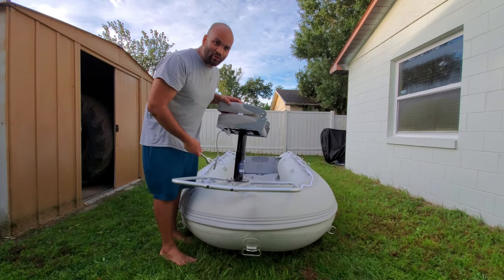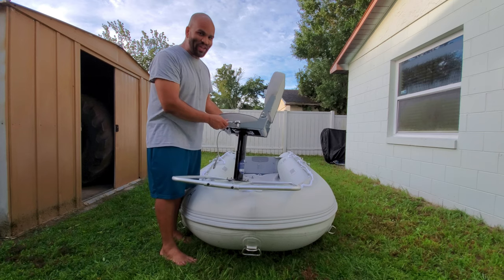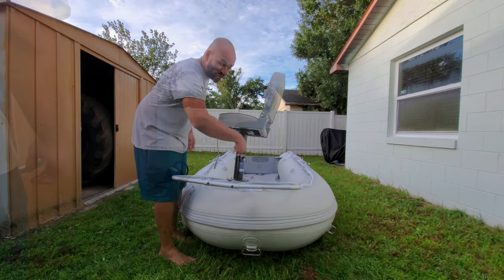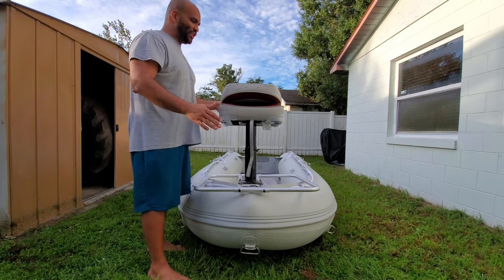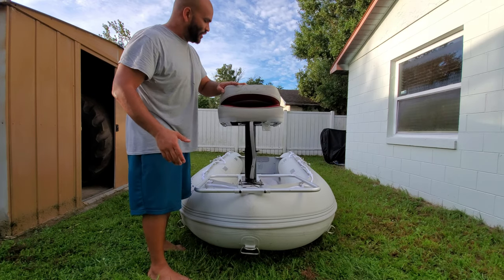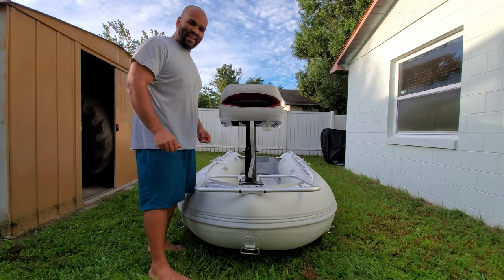I was just talking about orientation — look what I ended up doing. This is the way it's supposed to lay down. I'm going to take this out real quick and turn it around. Okay, I made the correction — I apologize about that. That's why I mentioned the whole deal about orientation. Now I've got it correctly the way I want it. Let me bring you guys in closer to the boat so I can place it in the floor and explain everything else.